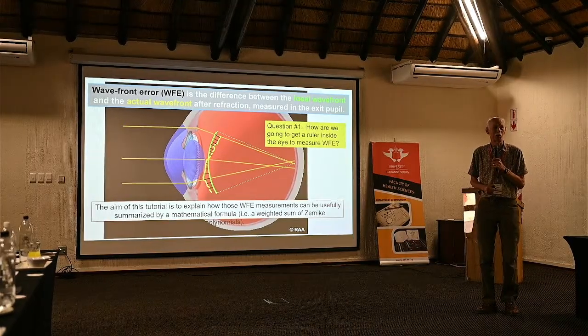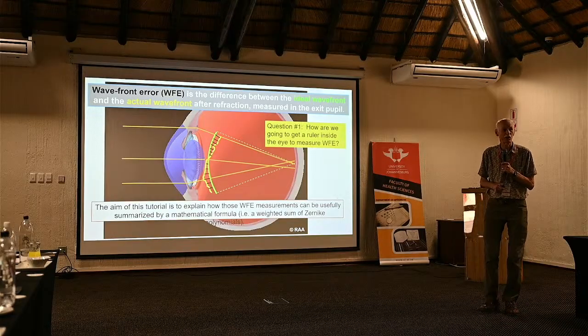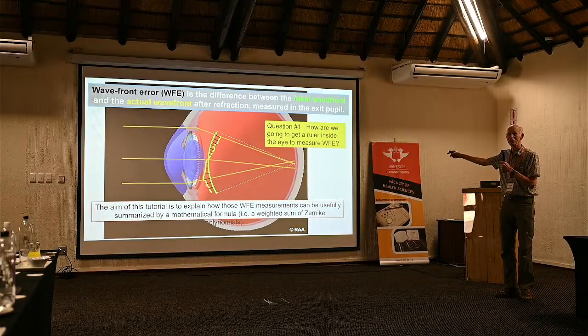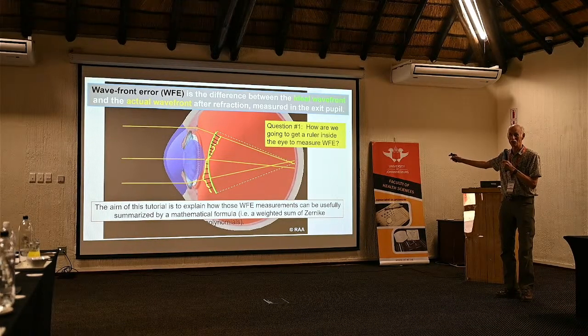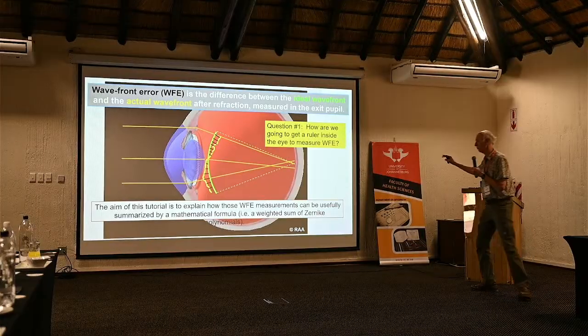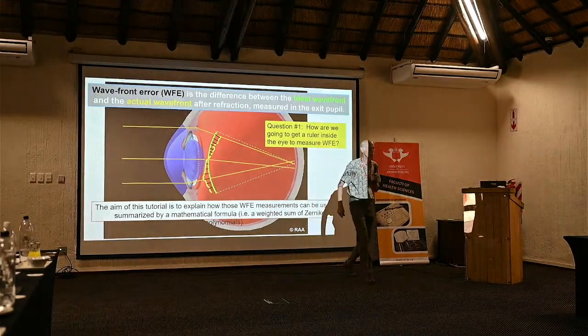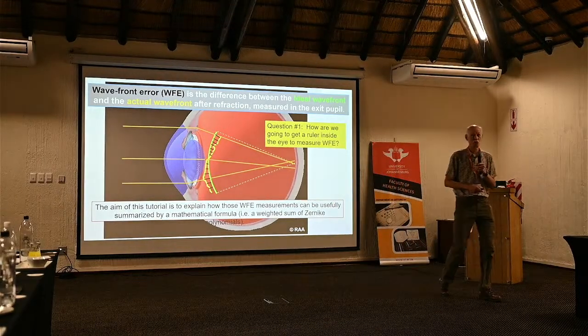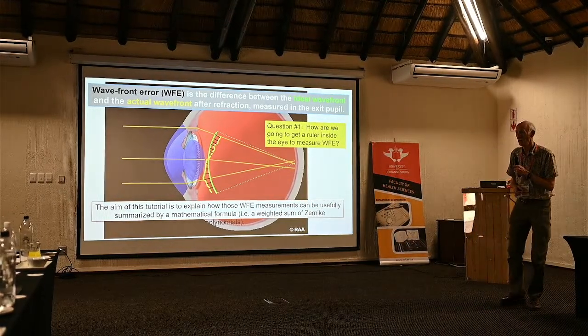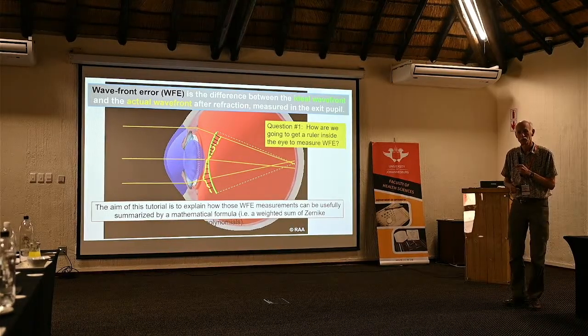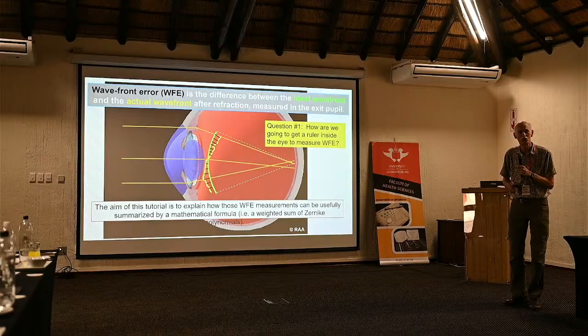Applegate and I will talk about that a bit more tomorrow, and I'll briefly touch on it in a minute, but I can give you a clue: we're not going to take the light from the outside to the inside. We're going to do it backwards. We're going to put a light source on the retina and let the light come out. So we're going to measure those distances in object space, not image space, but we'll make the argument that they're pretty close to being the same thing. That should ease your mind that it is physically possible to measure those tiny little distances.